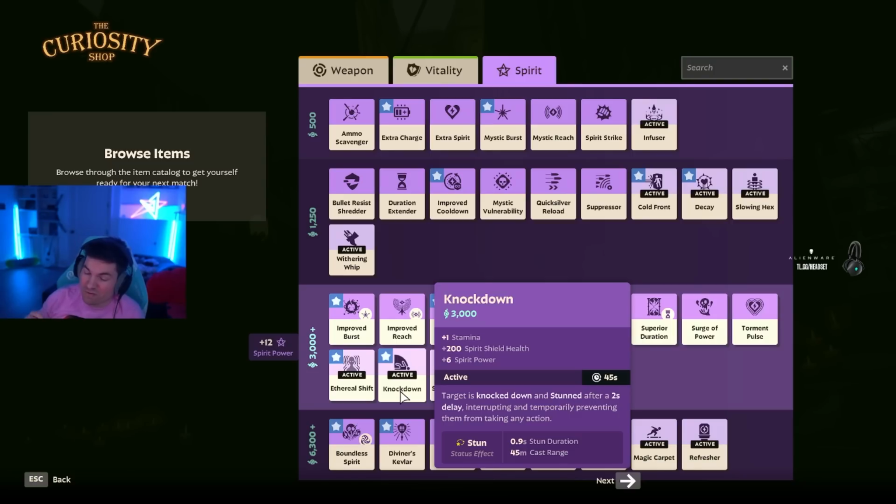It has a 45 meter cast range. Whenever you see a 7 play ult build, you should buy Knockdown. In general, crowd control is great in this game. It's also great on Bebop because a 1 second stun means that you're guaranteed to hit your hook. So if you apply Knockdown on someone, you follow them and you know after 2 seconds, they're going to be in the same spot for a single second. And that is the perfect time to hook them.